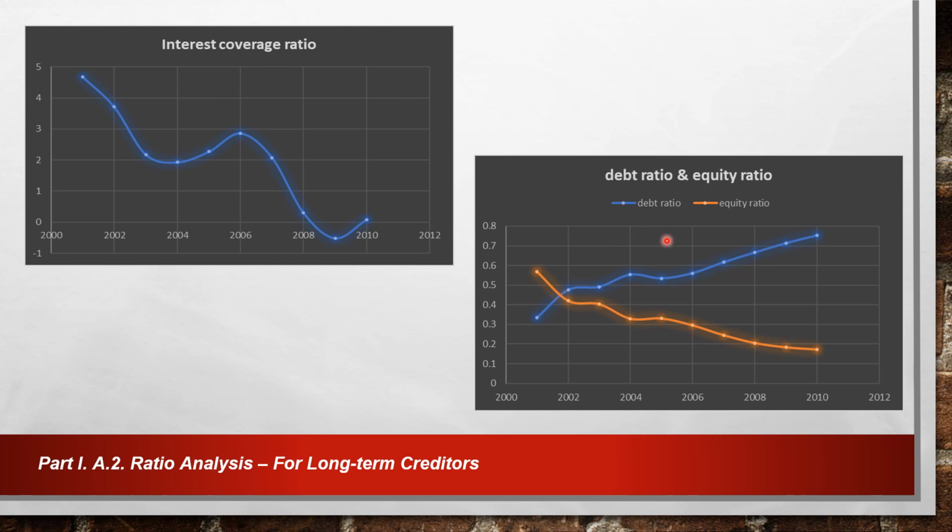So we can see here the debt ratio and the equity ratio. They go in opposing directions, because ordinarily stockholders would like a lot of debt to make use of the financial leverage. On the other hand, since equity represents the excess of total assets over total liabilities, nagiging buffer ito of protection for the creditors. Hence, creditors would like to see less debt and more equity.